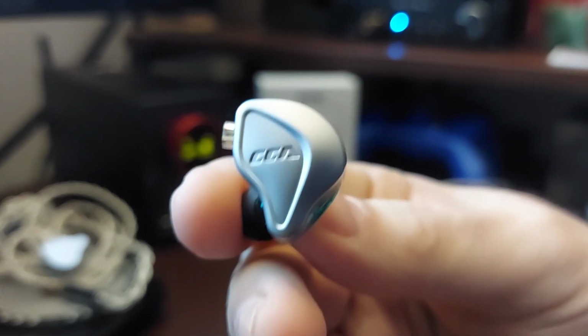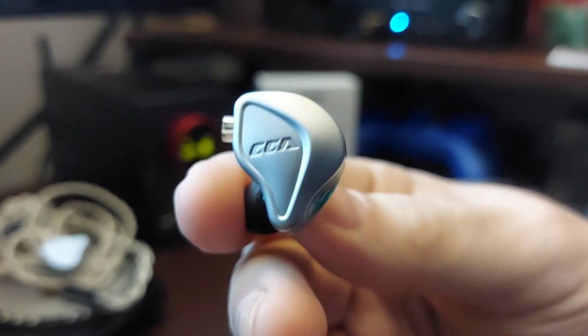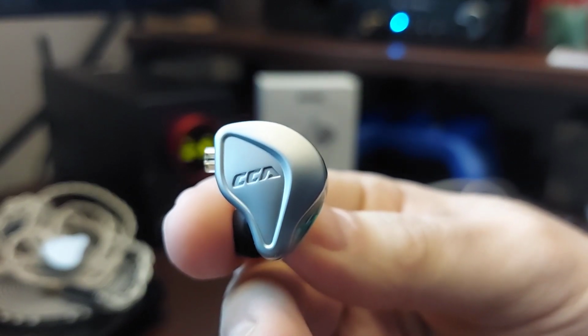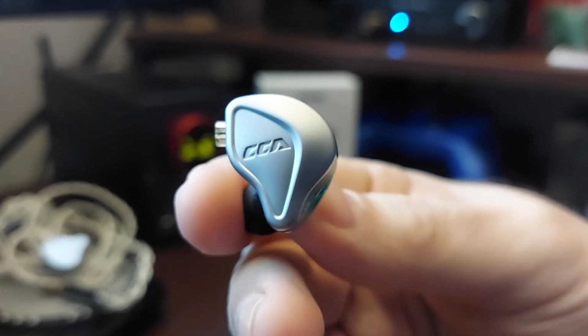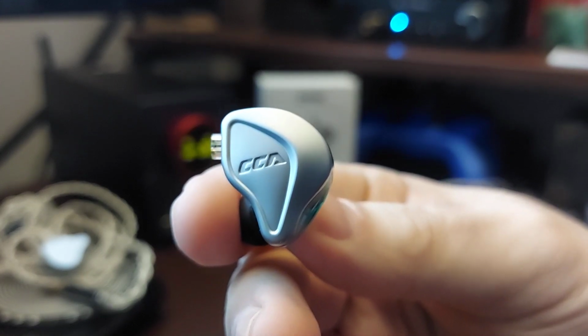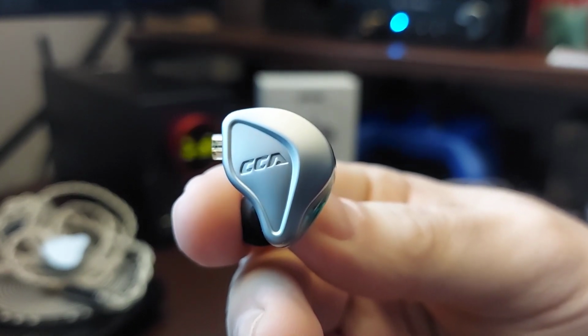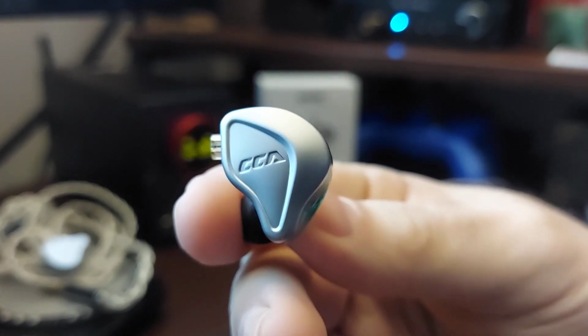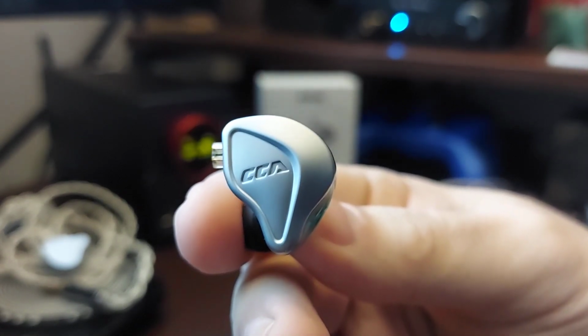So let's see. Build quality, good. Fit, good. Comfort, good. Isolation, okay. We'll start with the bottom end. Mid bass. The bass, in general, is good. It's not bad, but it is light. Now, there's more of a mid bass focus here.